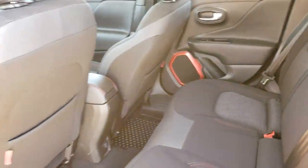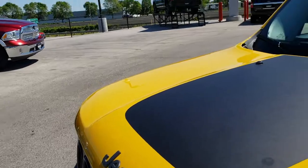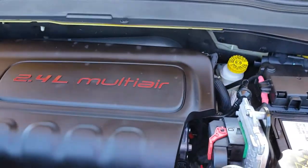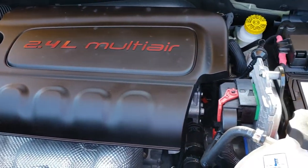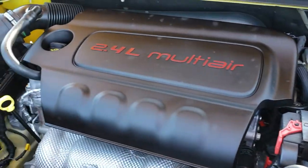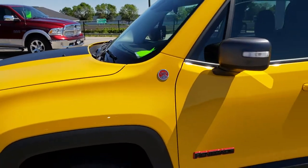We will take a quick look under the hood. It has the enter-and-go system, part of the keyless entry system and remote start. Under the hood we have the 2.4-liter four-cylinder motor. Engine bay is very clean and runs very smooth. This Jeep has been fully safetied and inspected by our service shop — it has a fresh oil and filter change, and all the fluids have been checked and topped off. This Renegade is 100% ready to go.